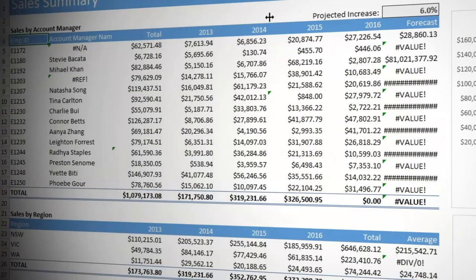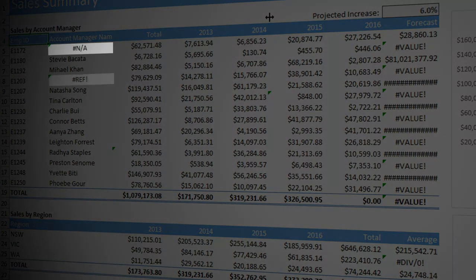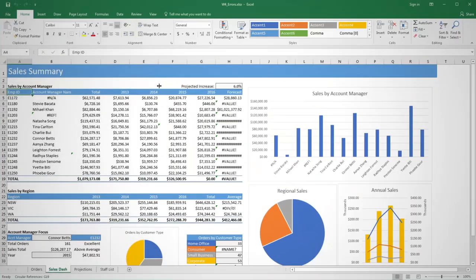Take a quick look at the spreadsheet and you'll see a lot of the common errors that occur. You can see an NA error, a REF, and a VALUE error. When you type in a calculation and you make a mistake so that either the syntax of the calculation is incorrect or one of the arguments is invalid, Excel will give you an error message. And this is really helpful because it means we can easily find and fix those errors.